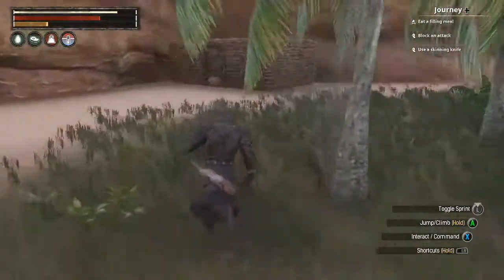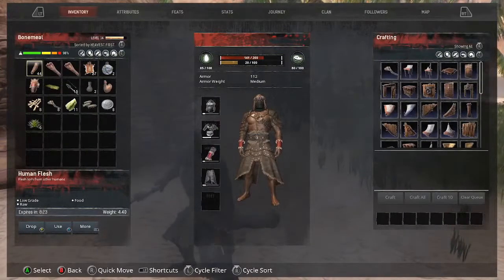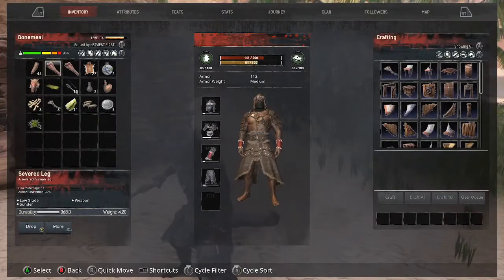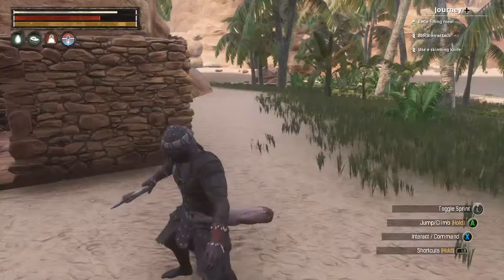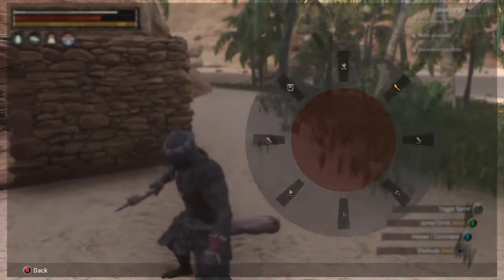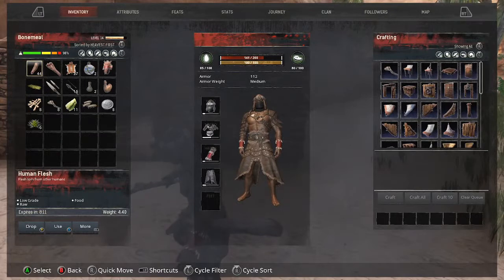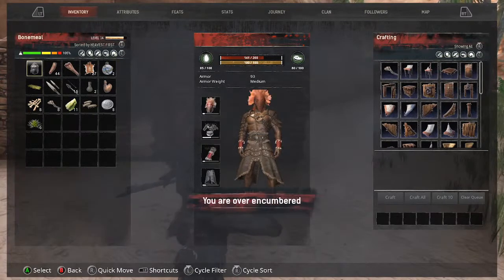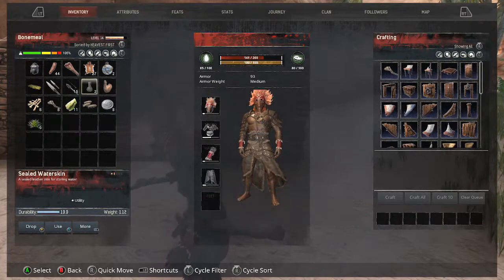And now we're getting them pretty regularly, which is fantastic. Where's my base? This is so awesome. Alright, so now... Ooh, I got 2 severed legs. Look at us go. Okay, sweet. So I can wear this now. This will increase my strength. I am over encumbered, which is fantastic.